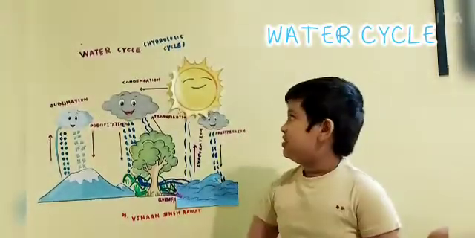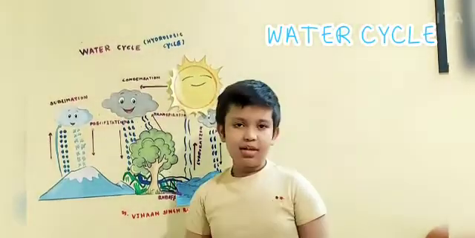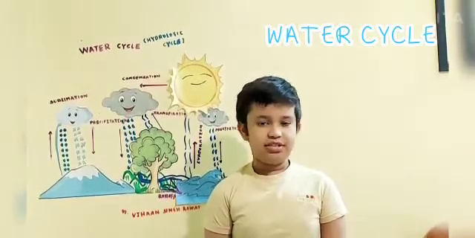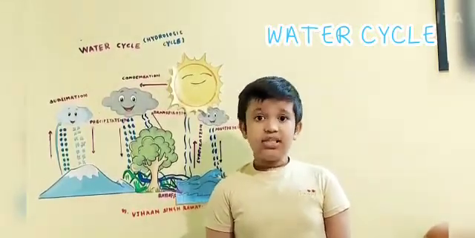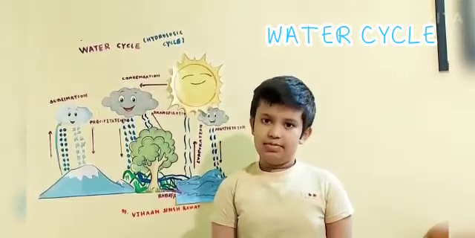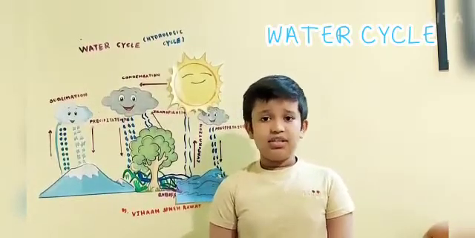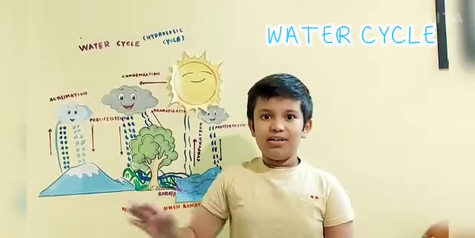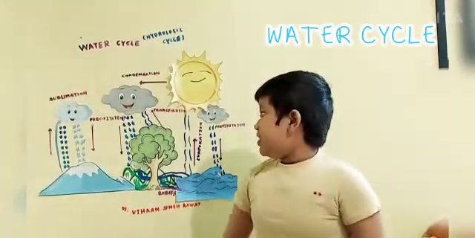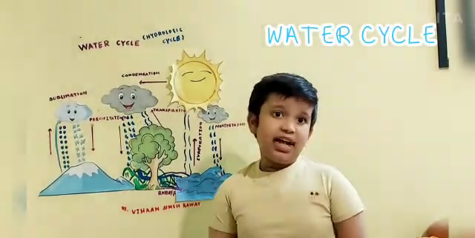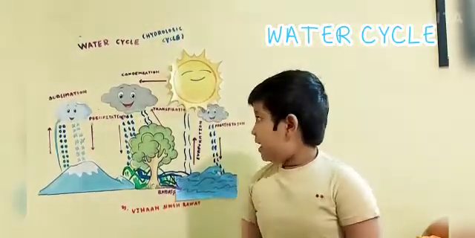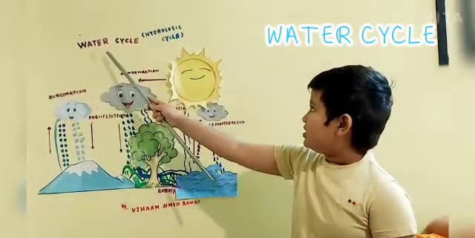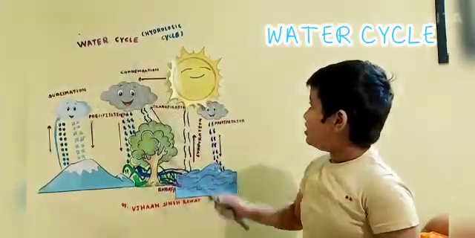So today's topic is the water cycle. Water is the best resource gifted by Mother Nature, and water is one out of the 5 basic elements. And the Earth's surface is covered 70% with just water. And this water is purified and circulated again and again by Mother Nature without us doing anything, and this process is called the water cycle.